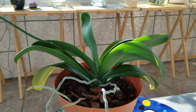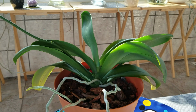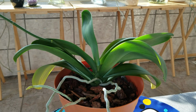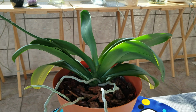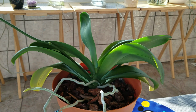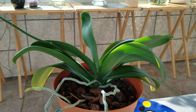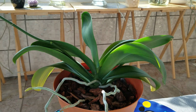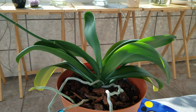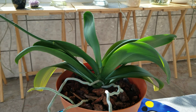Usually, and I'm saying usually, because this plant has been in my collection for 10 years. This is my beautiful DTPS Red Brothers Caribe. I love this plant. It's a beautiful, healthy plant. But I had this plant for 2.5 years before it rebloomed on me. It kept growing leaves and leaves and leaves, but it wouldn't rebloom. Then, since it's started blooming, it's in bloom a lot, probably more than any of my phals. It's a big, beautiful phal. It's the one that's featured in so many of my videos.